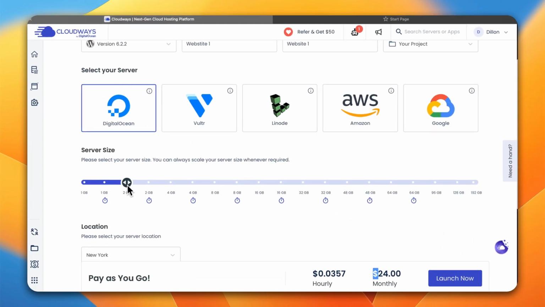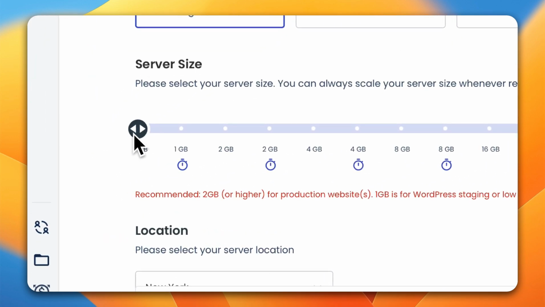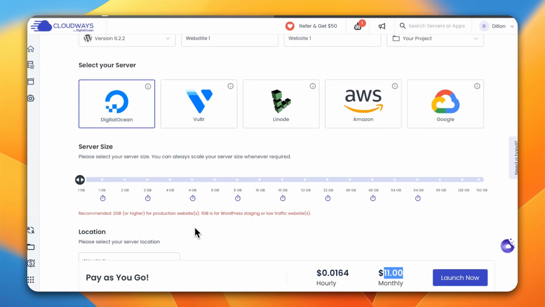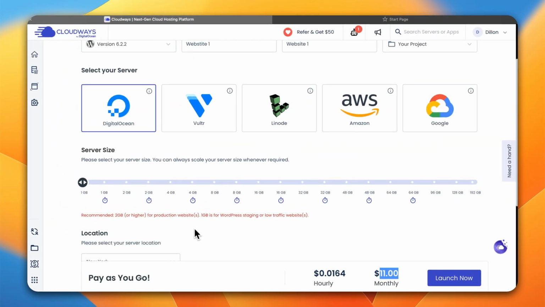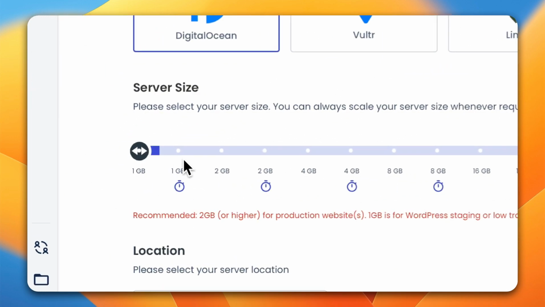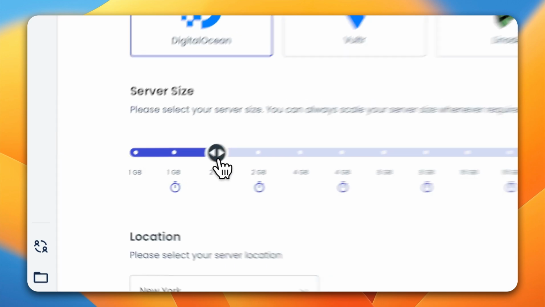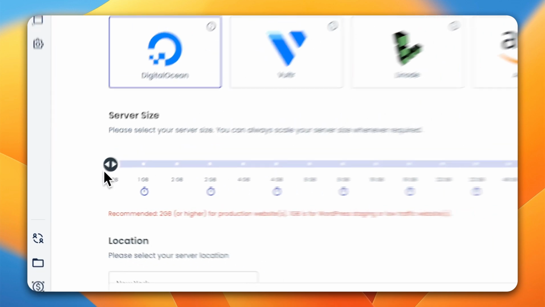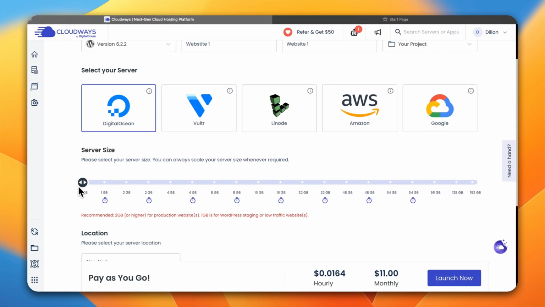Typically, because WordPress websites don't use a lot of data, you want to start off with 1 gigabyte, which is the cheapest option at only $11 a month if you have between 10,000 to 20,000 monthly visitors. Obviously, if you have less than 10,000, definitely go for the 1 gigabyte. I do recommend scaling to 2 gigabytes when you have more than 20,000 visitors per month. But you can easily start with 1 gigabyte, and then when your capacity runs out and you notice your website slowing down, and you can see this on the Cloudways dashboard, then you can easily upgrade at no extra charge apart from paying more money for the server cost.